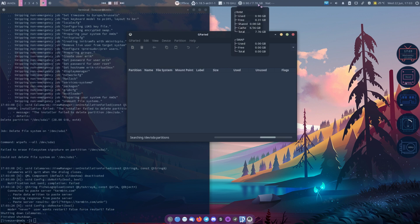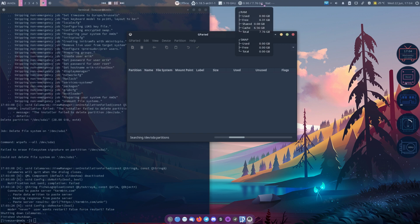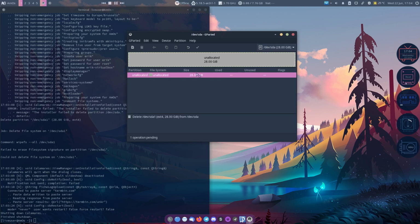Which is nice. I have some elements up here. They're all working very hard. This one is nice, right? Olé. This one. Temperature would be nice as well, but I know I'm on VirtualBox. And this is probably the weather in, yeah, somewhere else. But not that I'm complaining, we have good weather here. Let's see if I can delete.